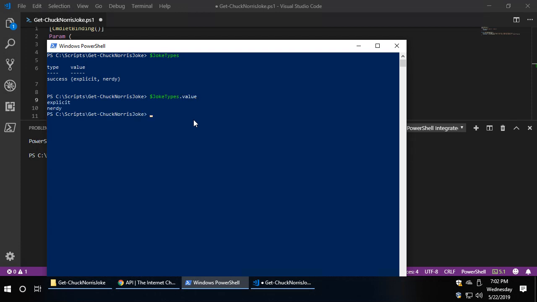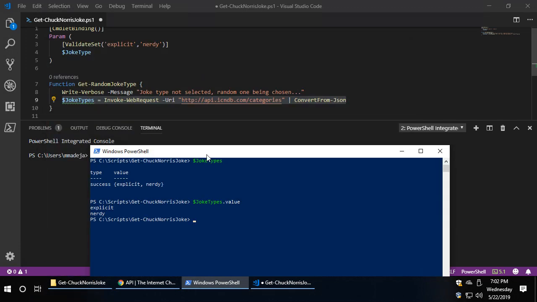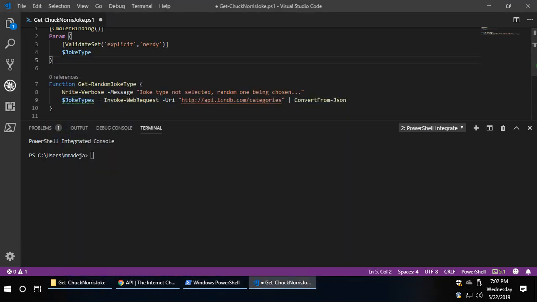Value, we got two choices, explicit or nerdy. So now if we do this, we'll pick a random one between the two.